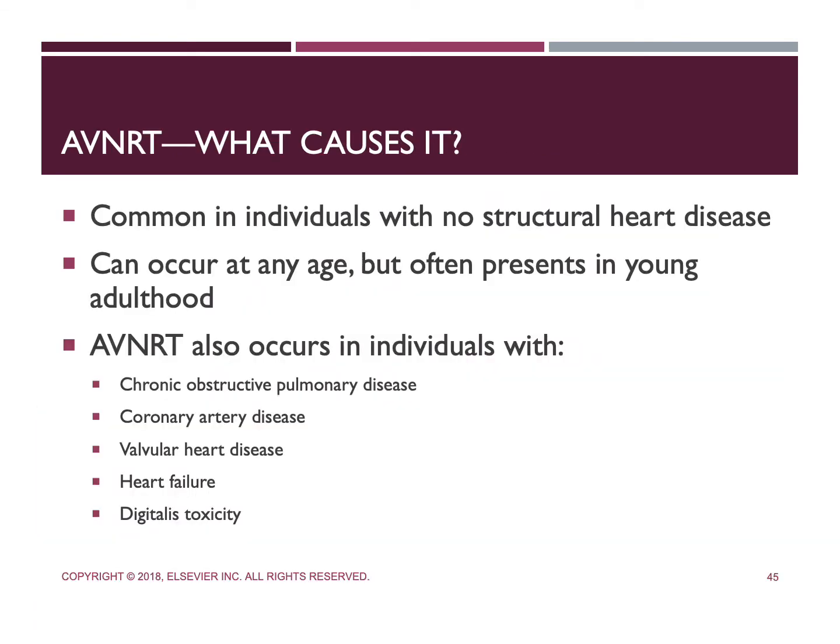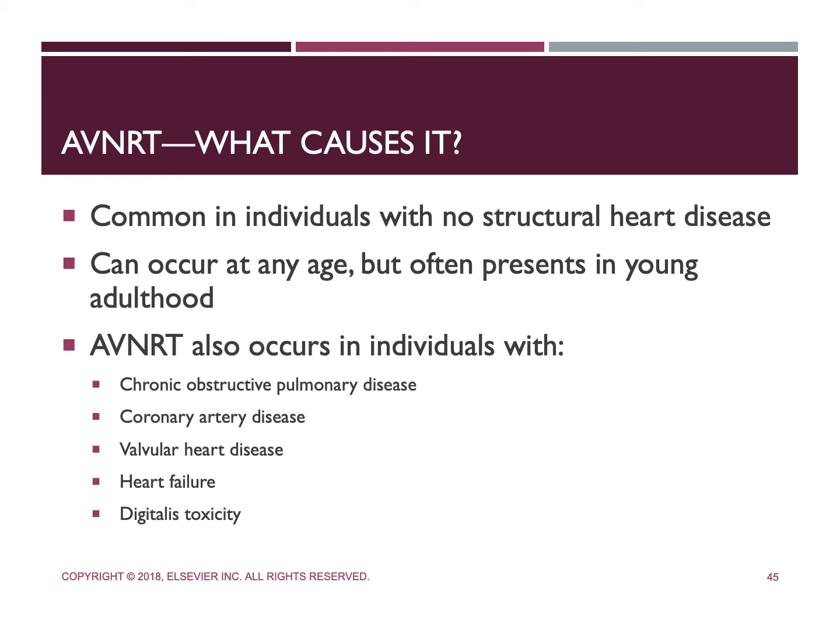So, although AVNRT can occur at any age, we're typically going to see this in younger adults, and it occurs more often in women than in men, actually. Whether a person is born with a tendency to have AVNRT or whether it develops later in life for an unknown reason has not really been clearly determined. We're not really sure. So AVNRT is most often going to be seen in young adults who have no structural heart disease or any ischemic heart disease.